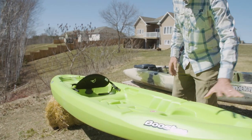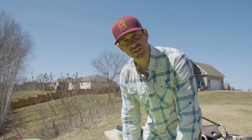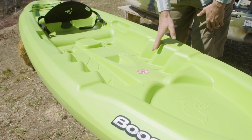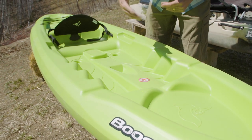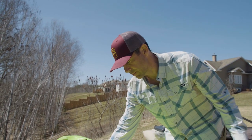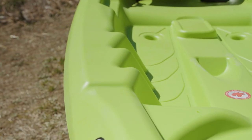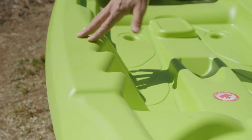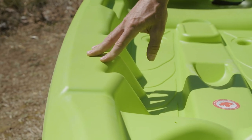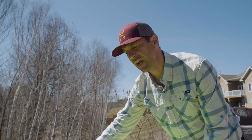Moving back, there's nothing really up front at all. You have these foot wells, which are to accommodate paddlers of different heights — you put your foot in whatever position is most comfortable. I personally can't stand foot wells; I would avoid a kayak with foot wells like the plague because there's nothing comfortable about them. It's worth spending a little bit more money. A small upgrade would be a kayak that has actual foot pedals, like I'll show you on the other kayak.